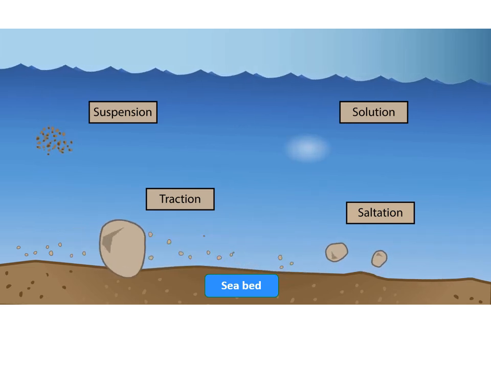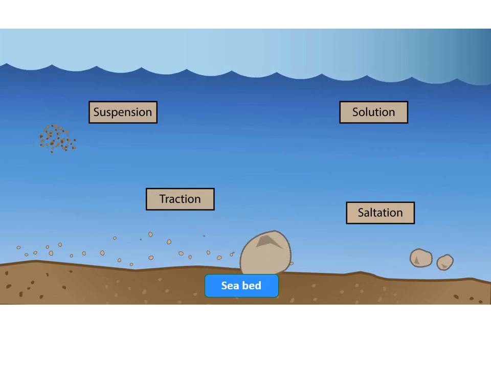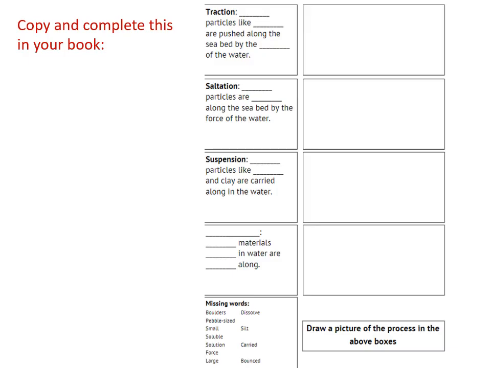Again, you can come back to this and have a look at this again if you need to for the next task. So here's how you're going to record this in your book. Copy and complete this. You've got 4 bits of writing with some missing words at the bottom there, and then you need to draw 4 diagrams to show these processes happening. Nice and simple. Draw sediment, draw arrows, draw the water, draw the seabed, make it nice and simple, nice and clear which is which. If you don't want to draw it out exactly as it is on the board there, that's fine. You could put traction as a subtitle, do the writing and the drawing underneath it, and then move on. As long as it's clear what goes with what, that is fine by me. So pause the video here and complete that task for me.